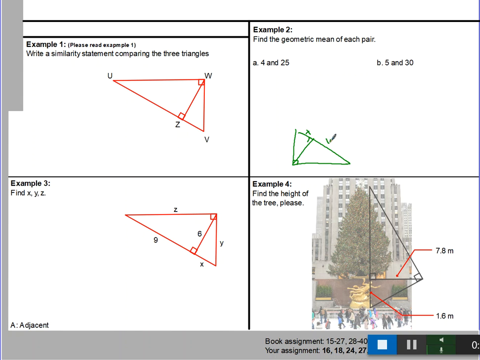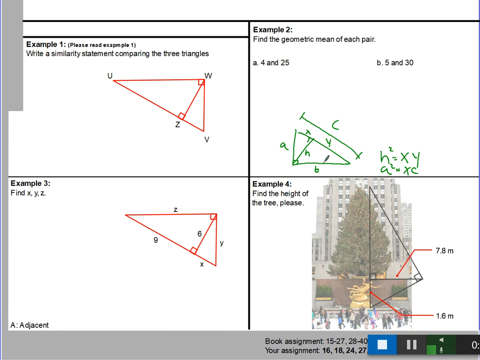We call this X, we call this Y, we call this C, we call this A, we call this B, and we call this H. And we know that H squared is equal to X times Y. We also know that A squared is equal to X times C. And then obviously B, same idea will work.